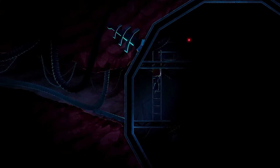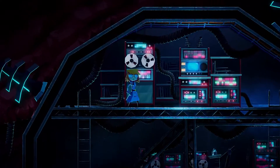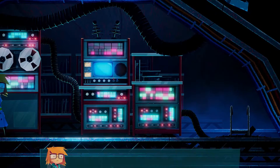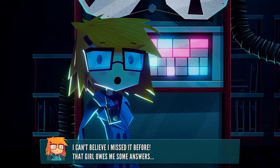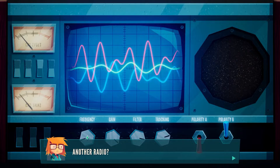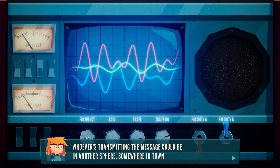Okay, in we go — push a button, let's see if we can start some lights. The door is gonna close, get some hissing. Everything's hermetically sealed. I thought we were gonna find ourselves in the company of the trench coat dude. A dozen intricate machines word to life. Jenny noticed a remarkable resemblance she had overlooked before: some of this equipment looks like the stuff in Susie's lab. I can't believe I missed it before — that girl owes me some answers. Maybe these radios are used to communicate between laboratories.